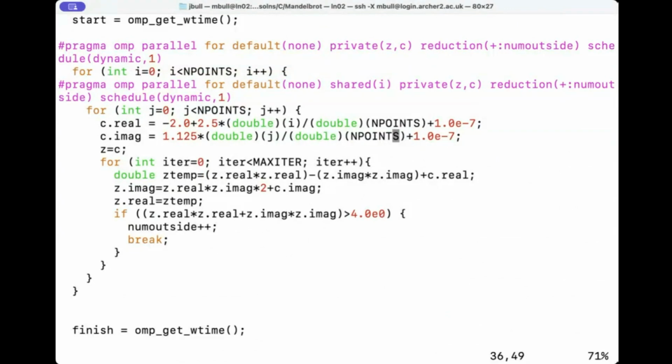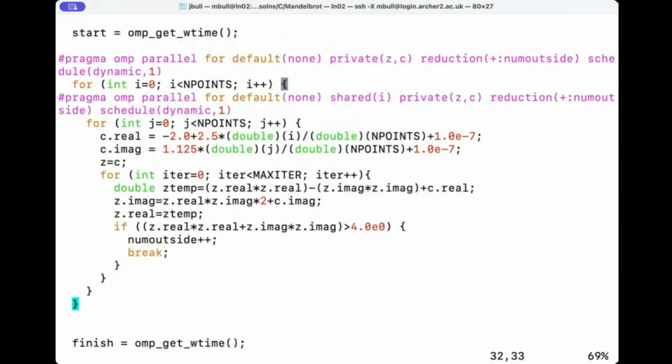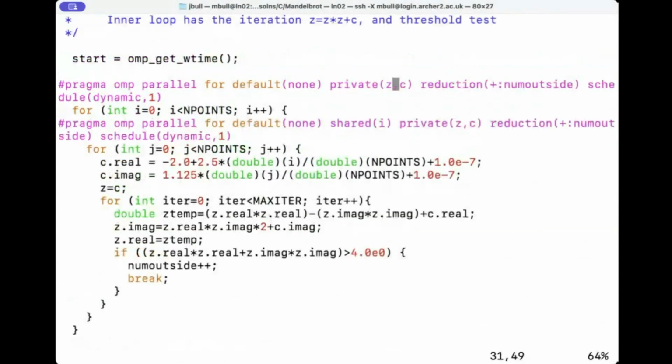But if endpoints was a bit smaller, and you wanted to try to run this on, say, 128 threads, then eventually we get to the point where it probably isn't actually possible to get load balance just by parallelizing the outer loop.